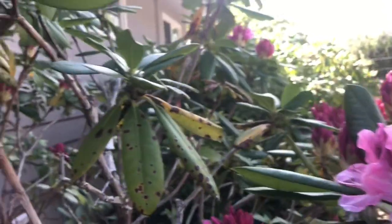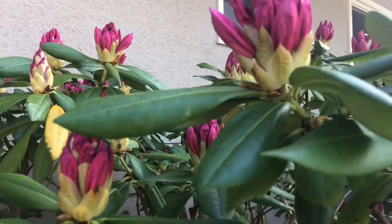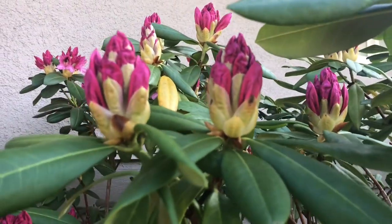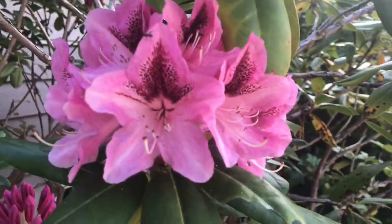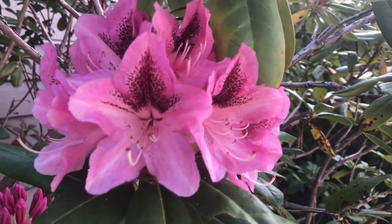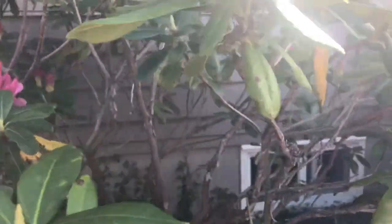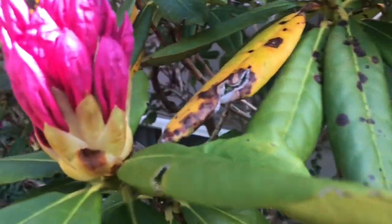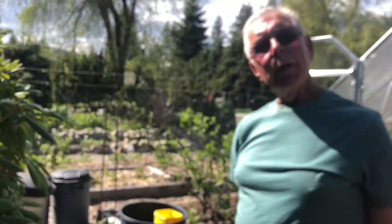Sometimes if it's really cold they kind of hang down, but they have their own certain kind of blooms. This is one of the first ones to bloom — the buds have a beautiful color and then they open up just a little bit paler. To me they remind me of orchids — the flecking inside there is just beautiful. With different varieties you can have different colors and different blooming times, so you can extend your bloom for months. At the Kohan Garden in New Denver there's quite a display of rhododendrons.